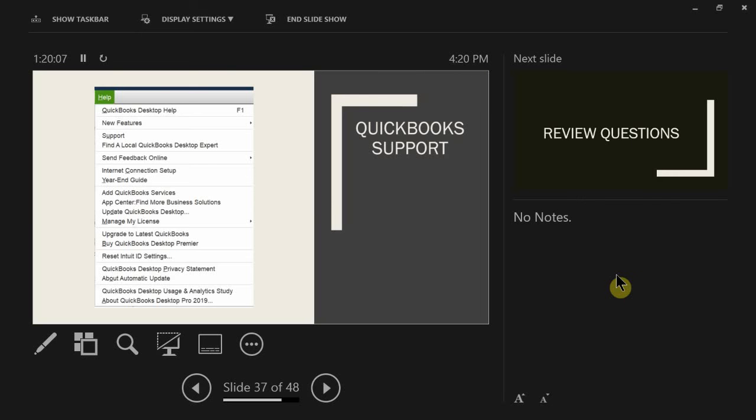So the last thing I'm going to cover is QuickBooks Help. Again, QuickBooks Help is pretty straightforward. This is where you're going to find help in case you run into a situation where you don't know what to do, or maybe you need to upgrade your program. So again, if you need help, you can always use the Ask the Accountant option. But of course, that's a paid subscription.